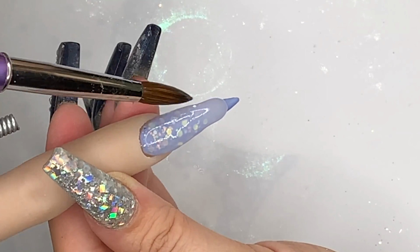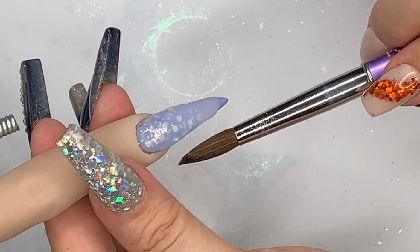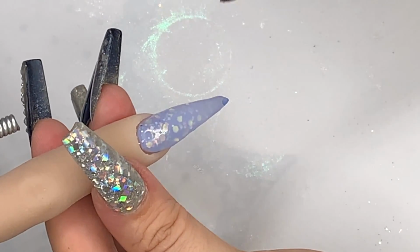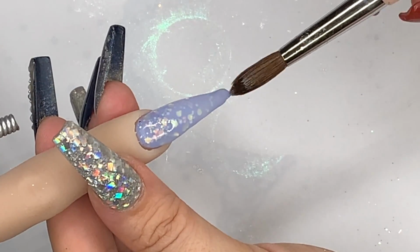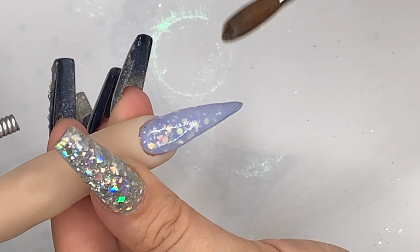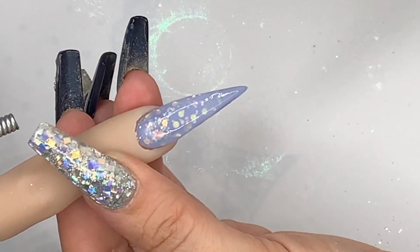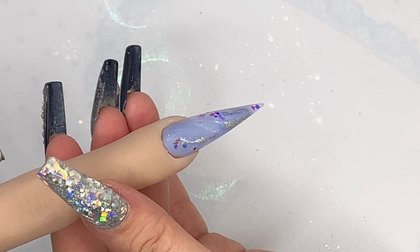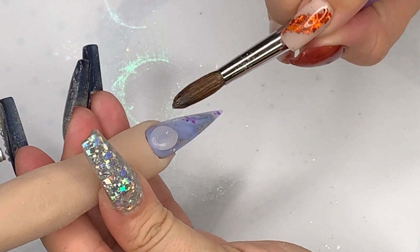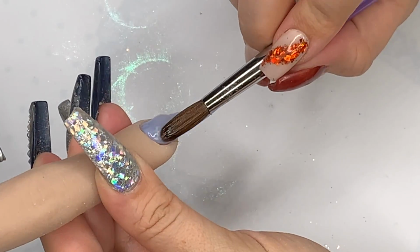I ordered some more crystals as well this week, so I've got some beautiful ones for bridal nails this season. Oh my goodness. And I know you're going to say to me, where are these swatch videos? I will get them done, I promise. It's just been a bit chaotic. And I've got my mum coming in this week for her nails. My good old mumski. With her super short nails. I hate doing short nails. I don't feel like I make them look at all dainty. I'm going to try harder this time.